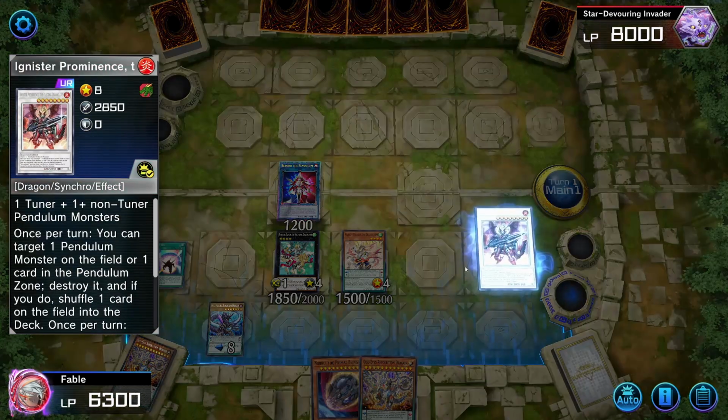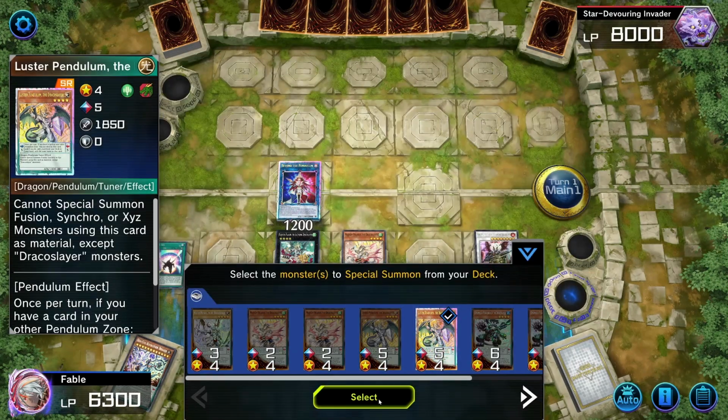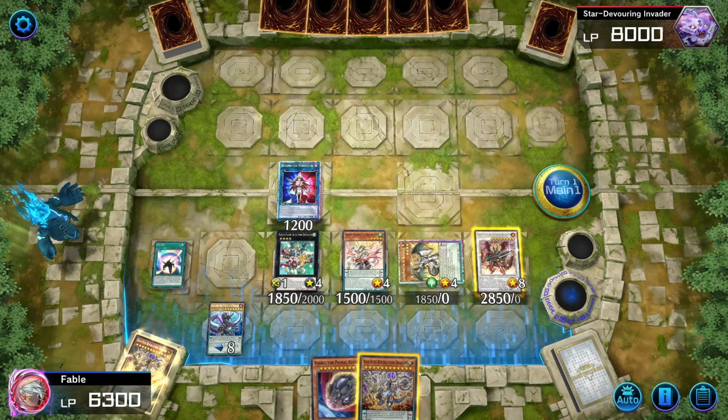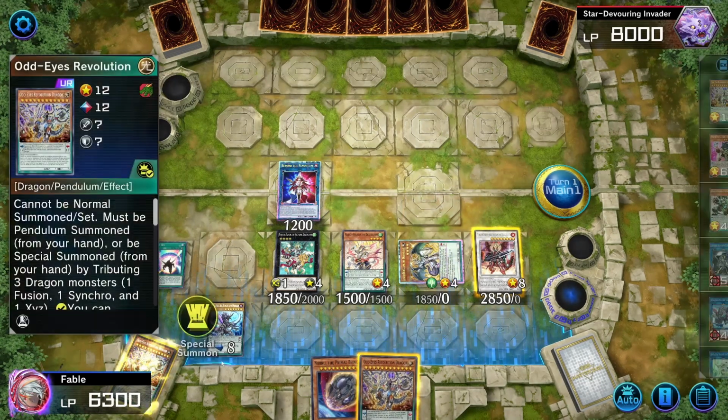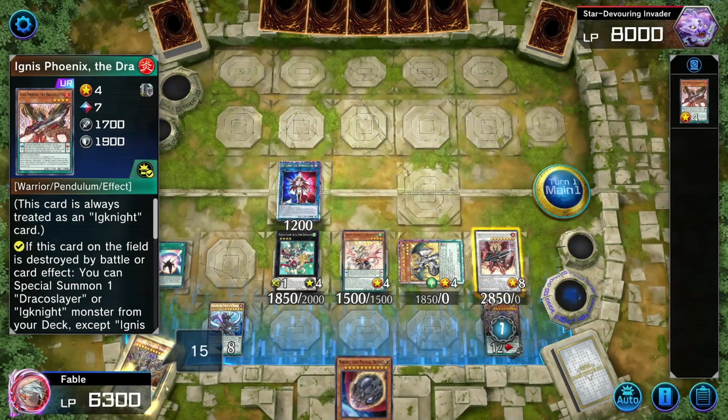So now I'm going to activate Prominence's effect one more time, and we're going to special summon another Dracoslayer name. It does not matter here what we're going to do. We're going to hold on to the Arc special summon because we want space. So now we're going to scale the second Revolution, and we're going to make a Selene from here.